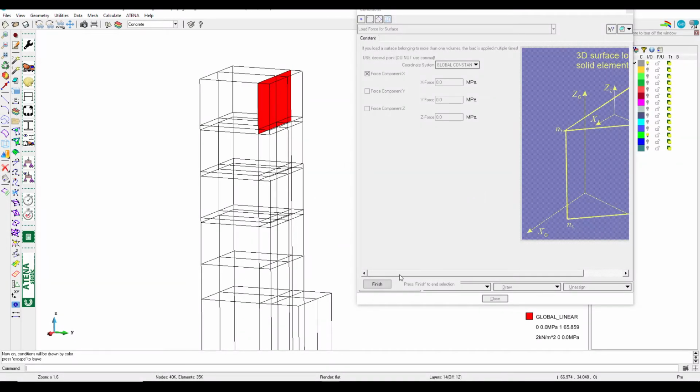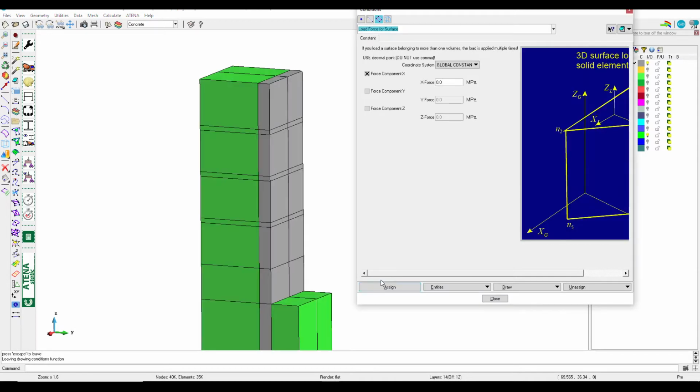Usually we apply water pressure as global linear, not global constant, because water pressure is not constant. At the top it is 0, and at the bottom the pressure is the height multiplied by 10.